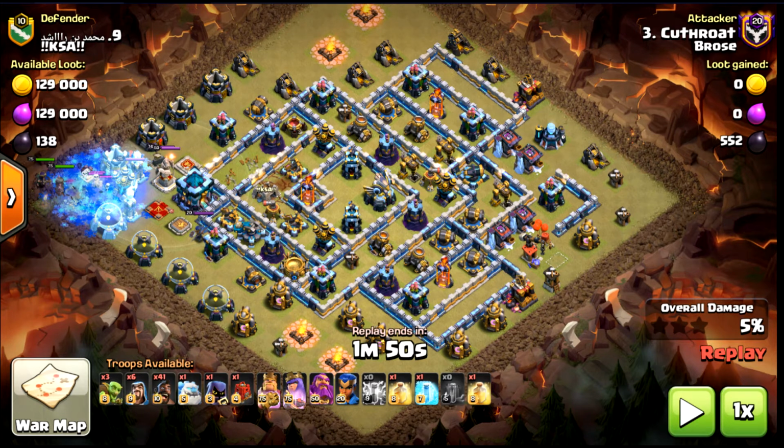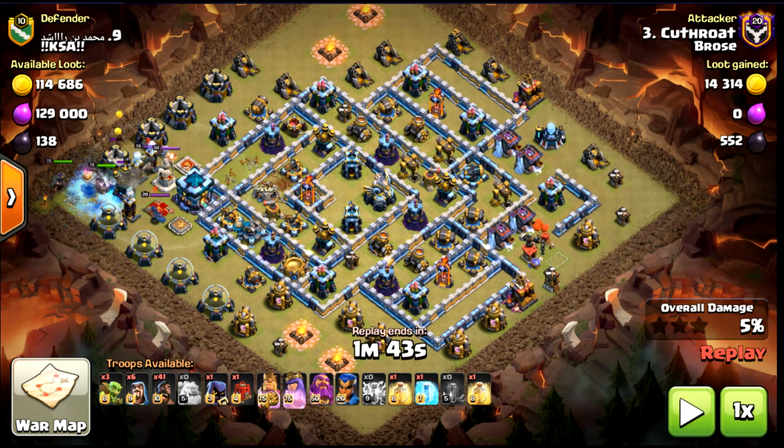The other thing is, you see how there's a skeleton trap that just got popped? Having a Valk as your starting unit can also be helpful, especially if they have like 3 skeleton traps in there, because it just slows down your heroes. So I mentioned that you want to have around 40 hogs, and you want to have 2 or 3 of the hunters.